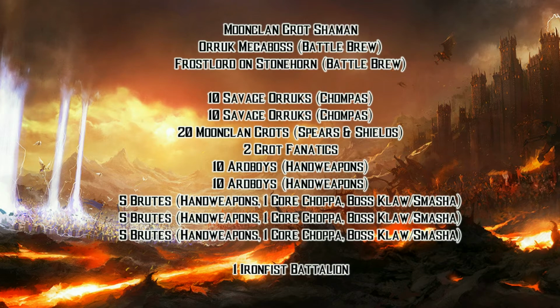Two units of Ardboys with dual hand weapons to get more attacks, and 3 units of 5 Brutes: 3 guys with double hand weapons, 1 guy with the Gore Choppa, and the champion has Boss Claw and Smasha. And then I still have my Iron Fist Battalion. So this is a little bit of a departure from the list I played in the previous battle reports.